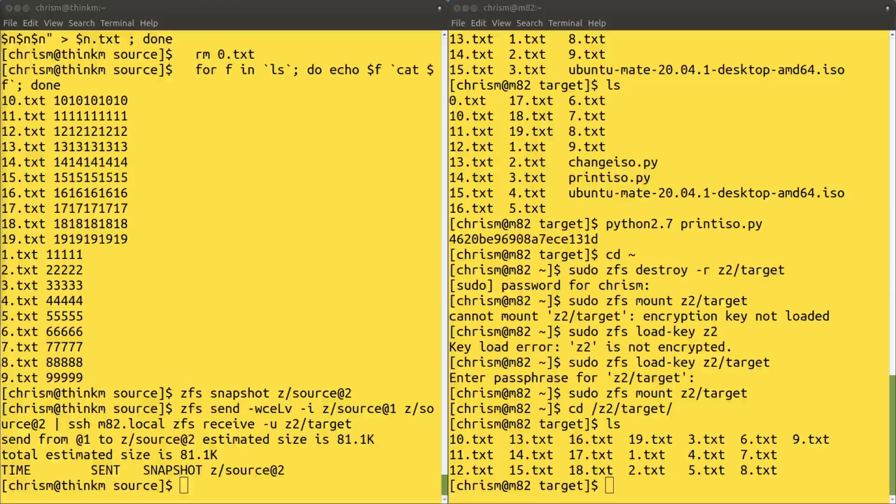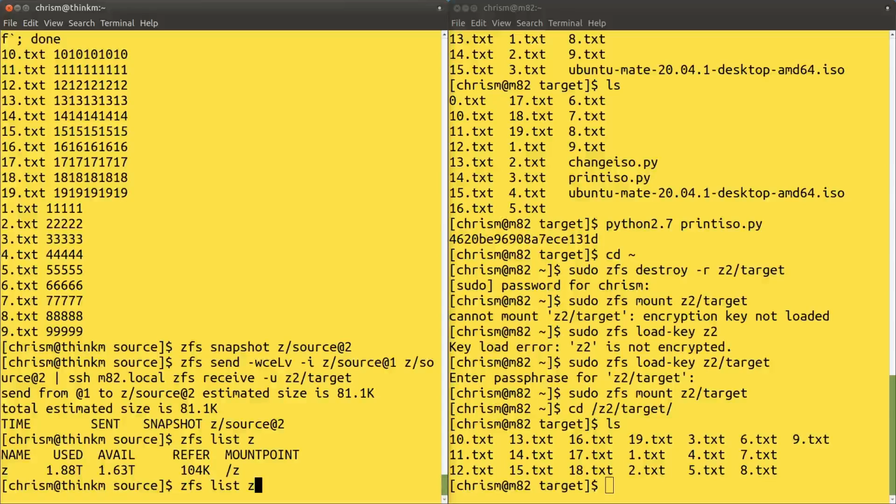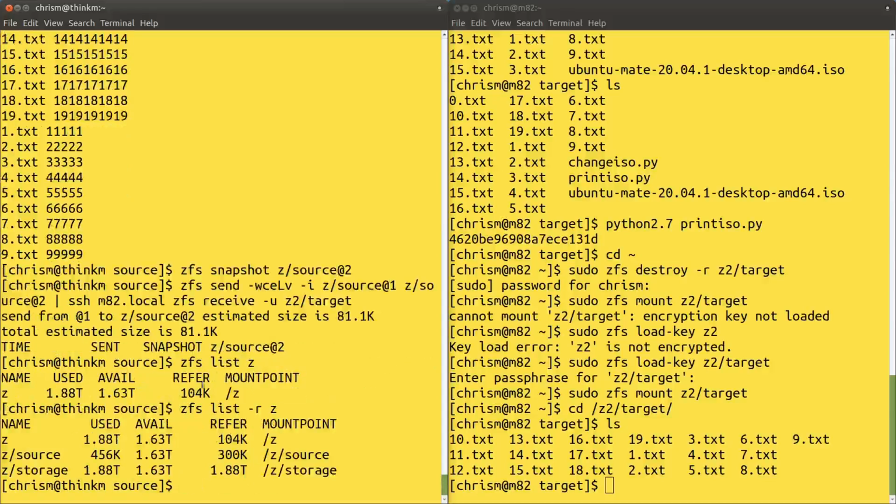I have this other set of this storage thing here, and the initial send took like 9 hours over a wireless network connection for about 1.5 terabytes of stuff.